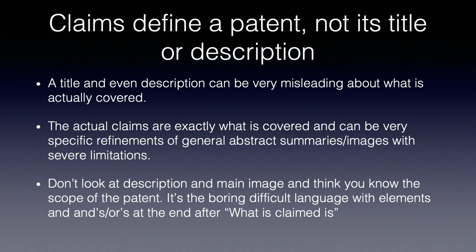But it turns out by the time that process happened, what they got a patent on was very, very different, very, very narrow perhaps, a very small subset of this kind of general description of the subject matter. And oftentimes the company doesn't even realize it. They just think they've got a patent on this broad thing that's described in the title and subject matter of the patent. And so you want to understand that a patent is defined by those claims at the end of the patent. All the stuff that comes before it doesn't define exactly what the claims of the patent are. It can illuminate how we interpret the patent language, but the claims themselves define the patent. And so that's where you need to go to understand what this patent document really is saying.